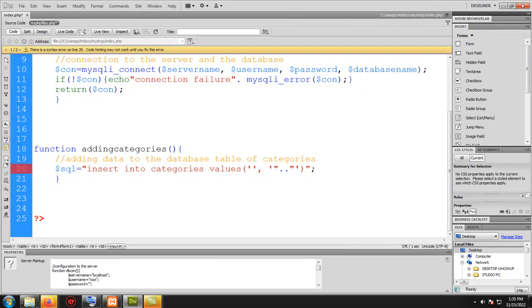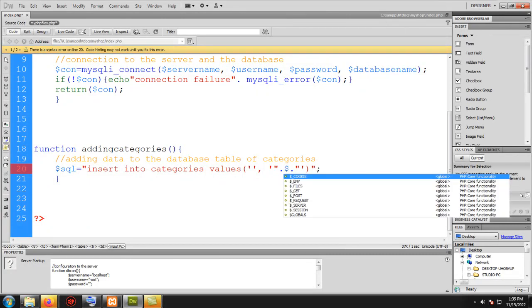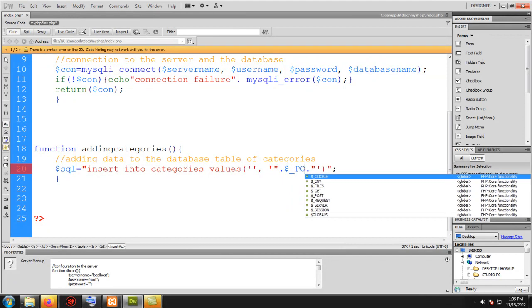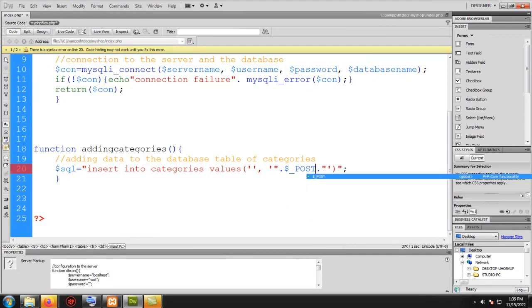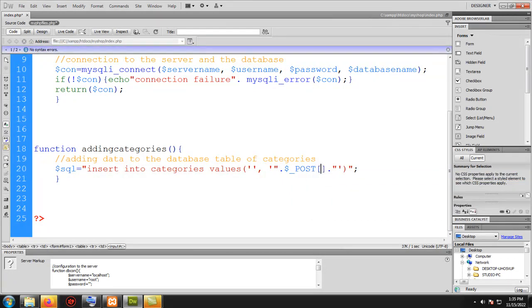We are pushing data using a method of post, and what is carrying the data is called cats. The method it's using is post, and we are taking in the cats as something that is carrying the data. Okay, so that's the first element.